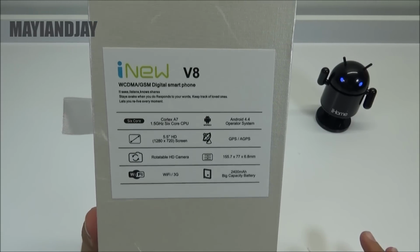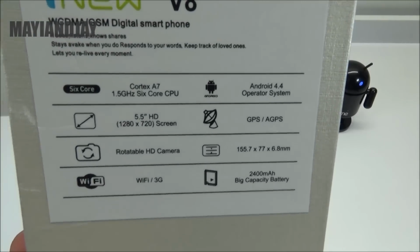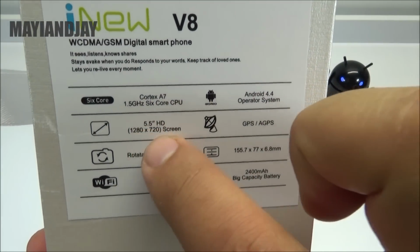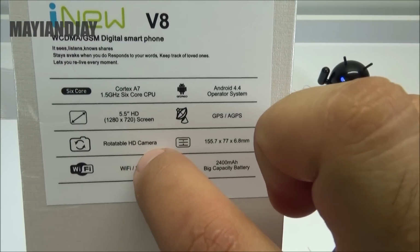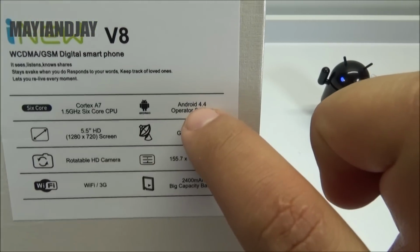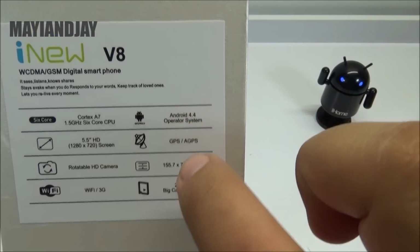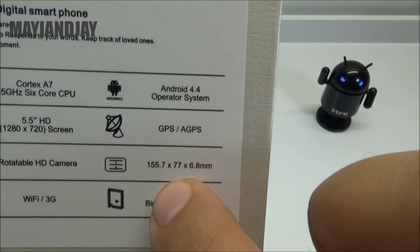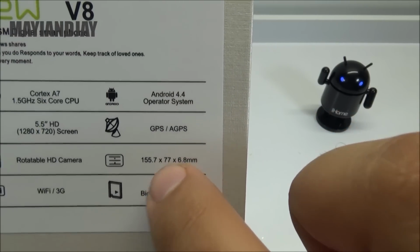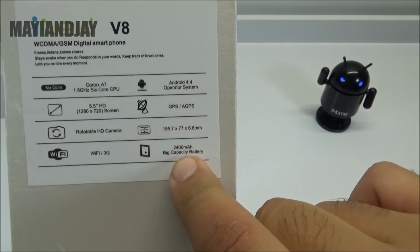MTK6591. It is a Hexacore device, so basically 6 cores instead of 8 cores. We have a 5.5 HD display with a resolution of 1280 by 720. We also have here the Rotable HD camera. We have the Wi-Fi 3G. It also comes with the Android 4.4. I think it's 4.4.2. GPS, AGPS is supported, and here we can see pretty much the measurement of the device in millimeters.